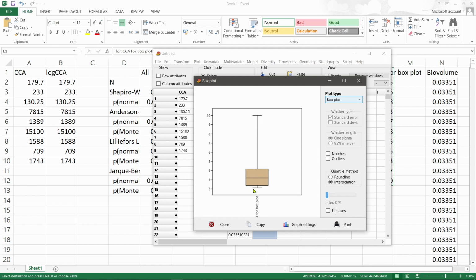So here these are the minimum and the maximum whiskers. However, if you take outliers, then the mild outlier and the extreme outlier are shown. Okay, so this is how you plot a box plot and observe for outliers.